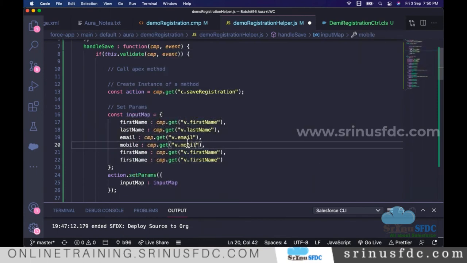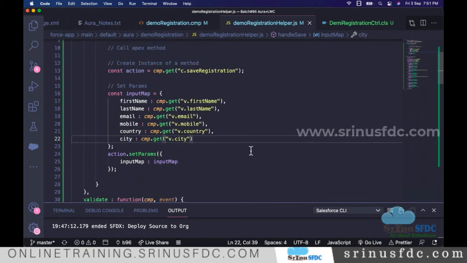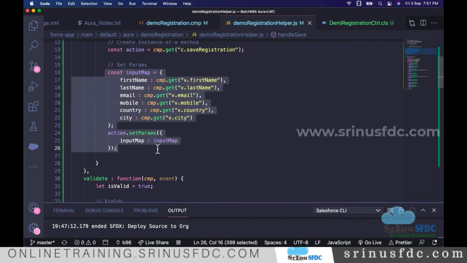We have a mobile attribute. Exactly, we have to give that. Country. City like this. Okay. So just understand, now we have all the attributes information we are supplying into this, that finally we are setting into this. Okay.